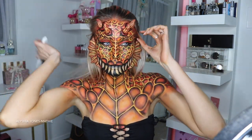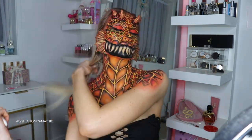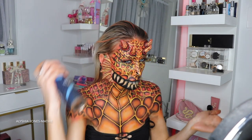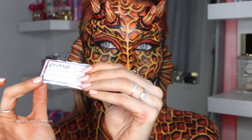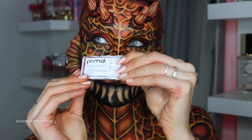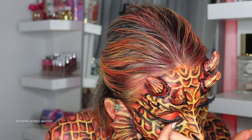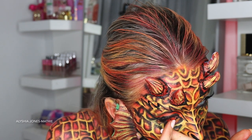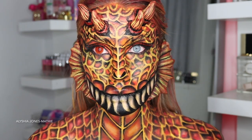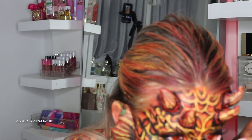Now I'm brushing my hair back — slicking it back really added to the effect. I think a good makeup look requires a good outfit or hairstyle to go with it, and this is what I usually do with all my creative looks. Then I'm taking the Primal contact lenses from Body Effects — they have so many contacts on their website, great quality, and they honestly transform a whole makeup look. I highly recommend getting some for any creative or Halloween look.